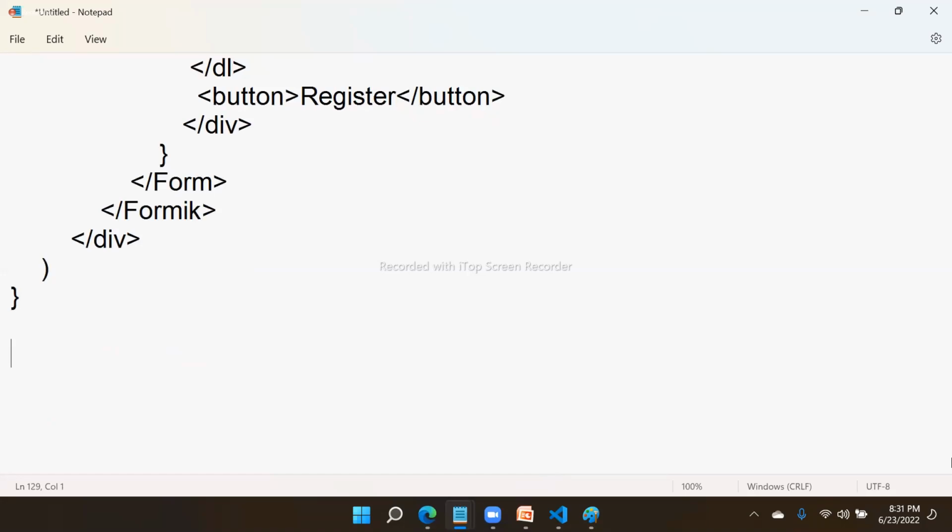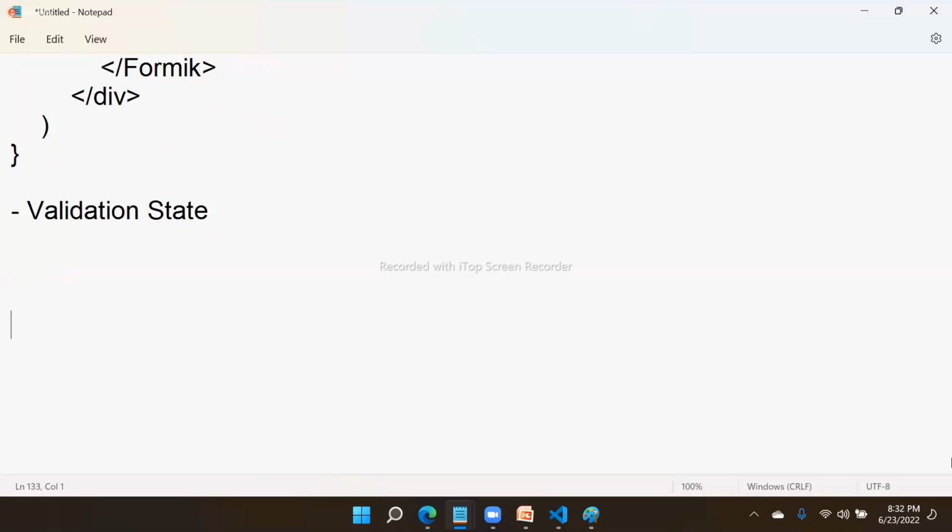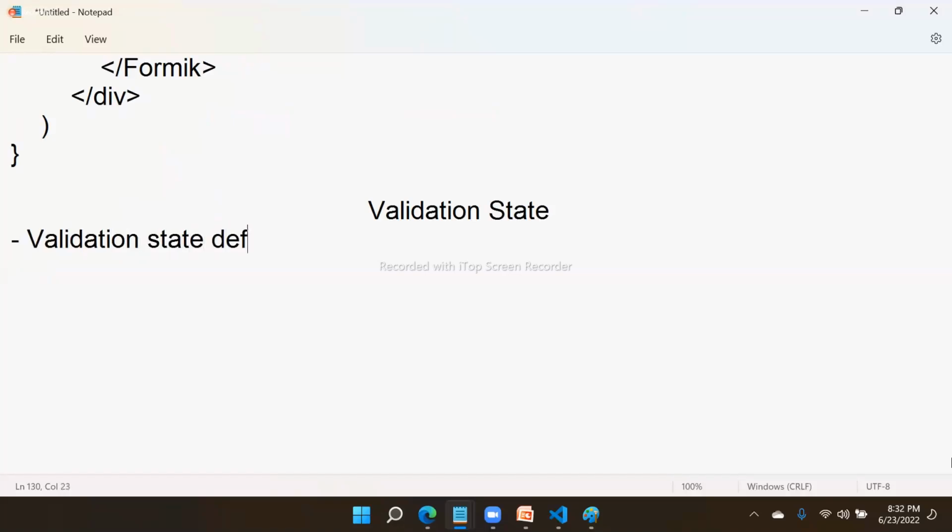Another important concept in validation is validation state. Validation state is very important while working with validations.